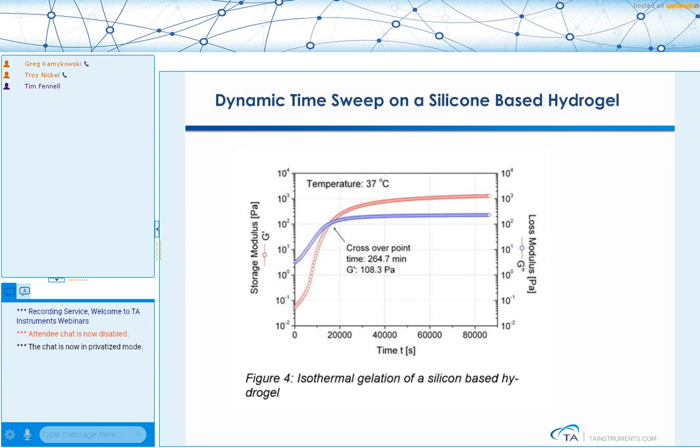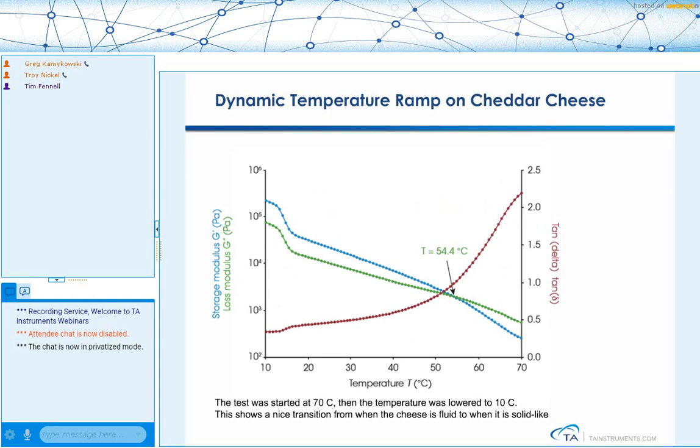It's good when we have a crossover point like this. It is a convenient milestone in the course of the experiment. Sometimes we don't see that, and we have to come up with some other ways to note certain milestones in the test to describe when the material has gelled. We might look at when the complex viscosity or when storage modulus reaches a certain value, and we may use that instead.